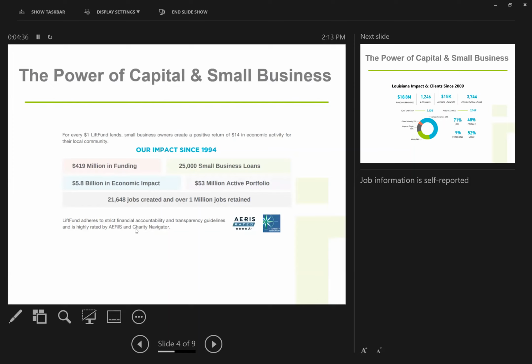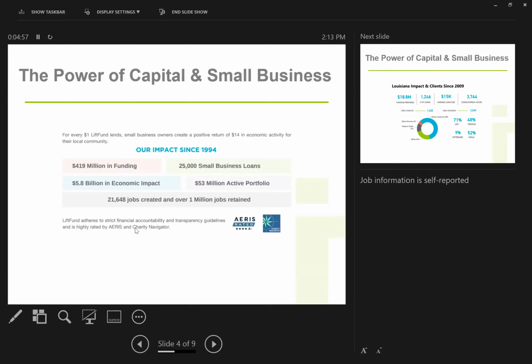It's just a really big impact, and small businesses really drive the engine of the economy. So we're just trying to lift up, as our title suggests. We actually started as Accion, which is an international brand of organizations, and rebranded to LiftFund.